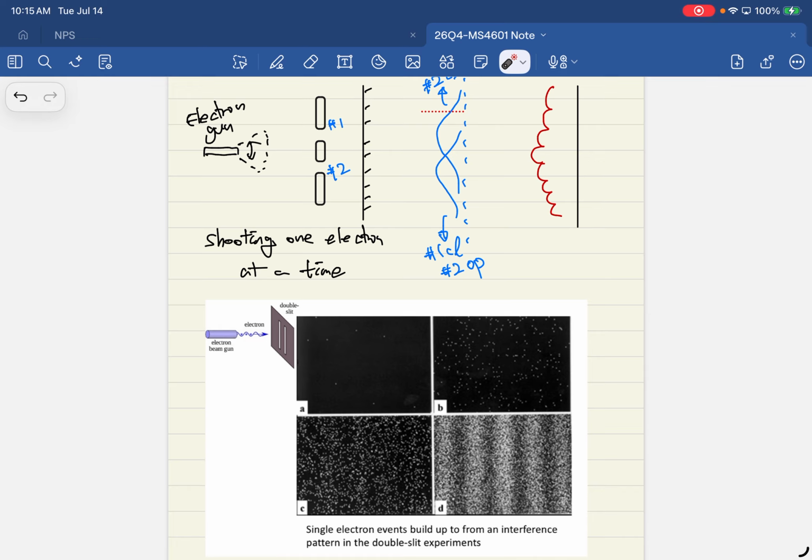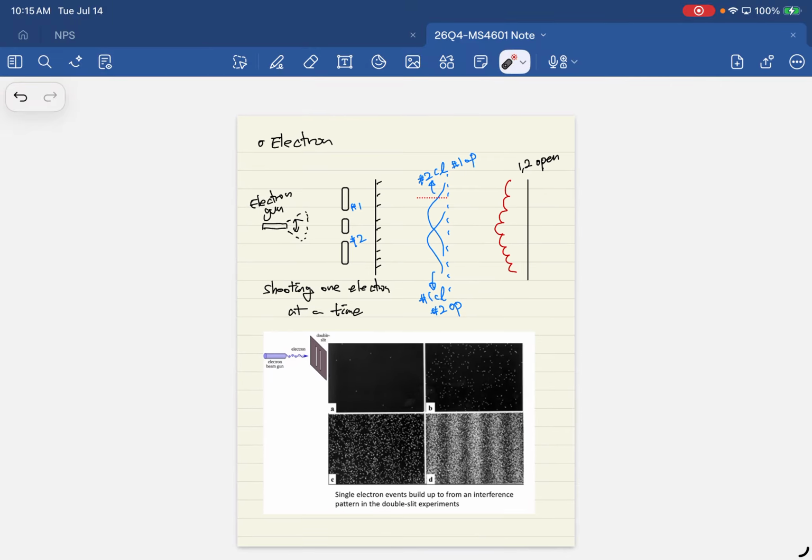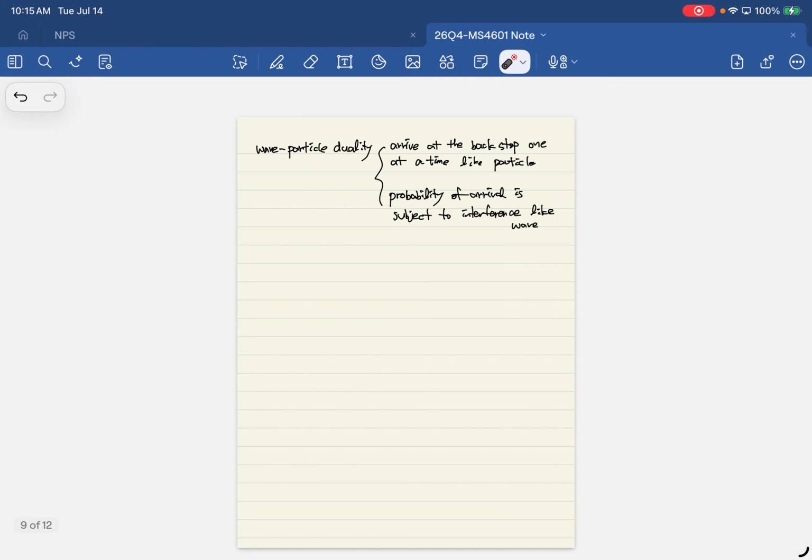Okay, this is essentially what we are going to talk about in this class. Okay? It's kind of confusing, but this is essentially a failure of classical mechanics, example number 1. Okay? Because a certain object can exhibit both particle-like and wave-like behavior. Okay? So any questions on this before we move on to the next example? Okay.